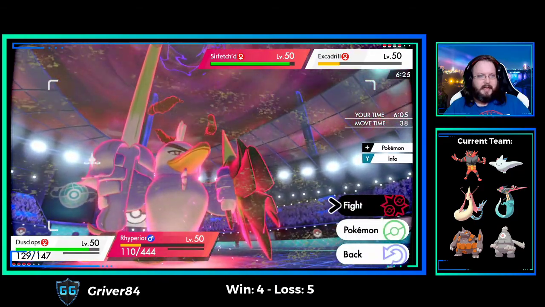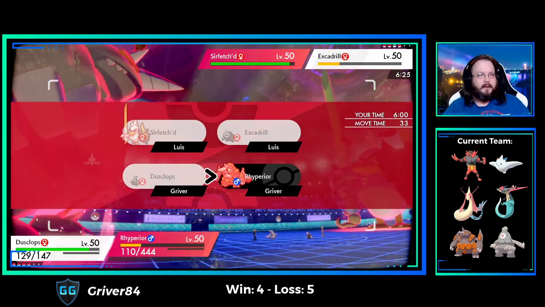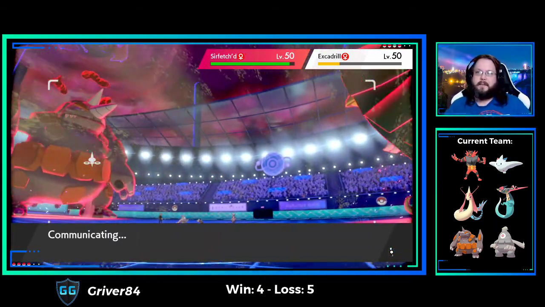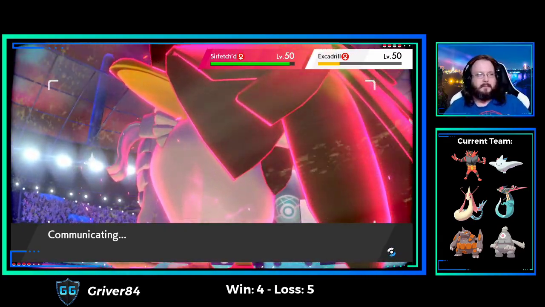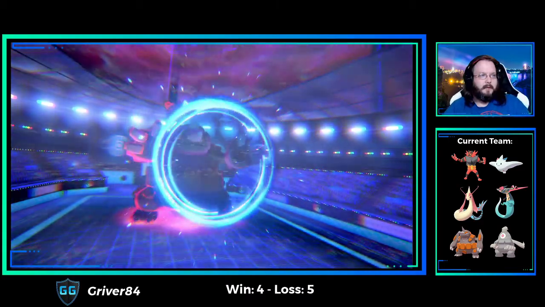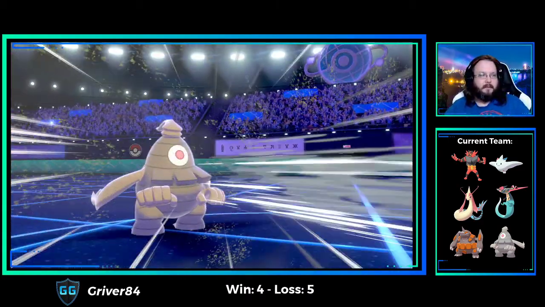We'll Nightshade again, and I'm actually going to Max Guard this turn to waste out the last turn of my opponent's Dynamax and not allow them to get another attack boost. Granted, it's going to waste my last turn of Dynamax, but it will keep Rhyperior alive.